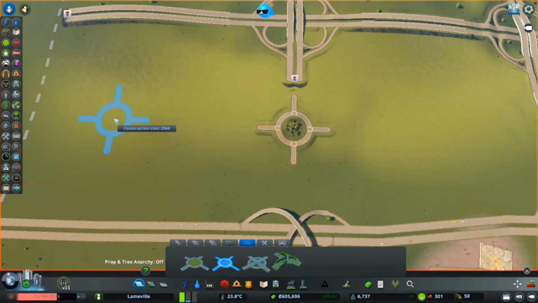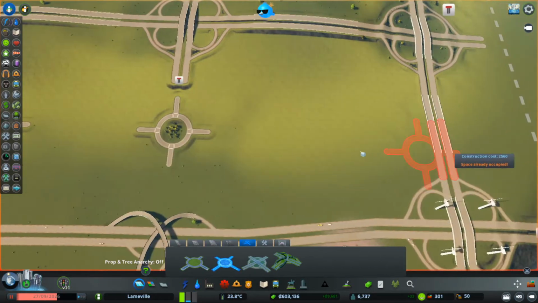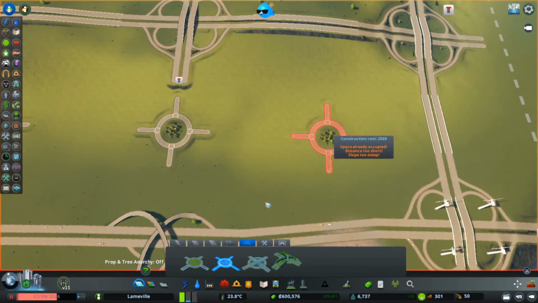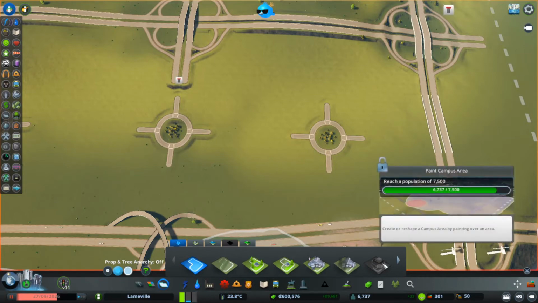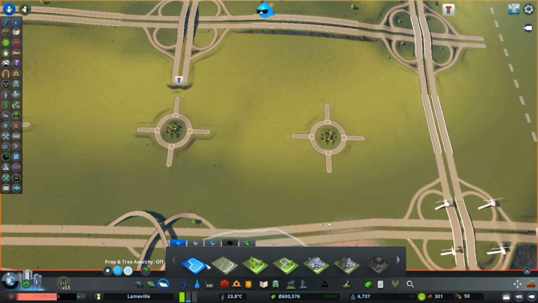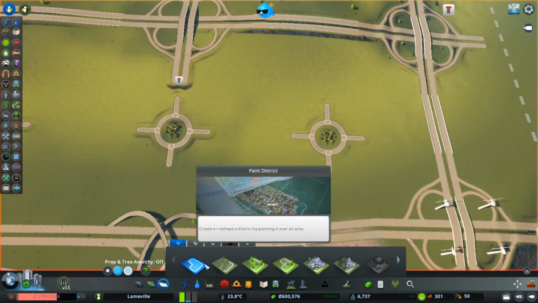I'm then going to put another roundabout in here. Like I said, these will just kind of form the hubs of our little areas. So we'll put these roundabouts in, and then I'll take our district painting tool, and if I can find it, I haven't got the campus area unlocked yet, so we'll work under the assumption that I am going to build a university campus area at some stage.